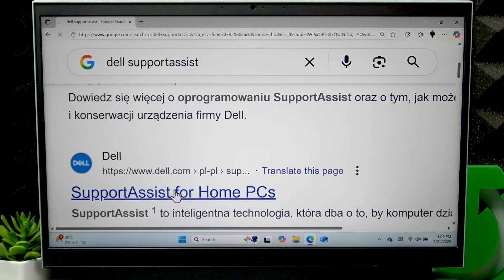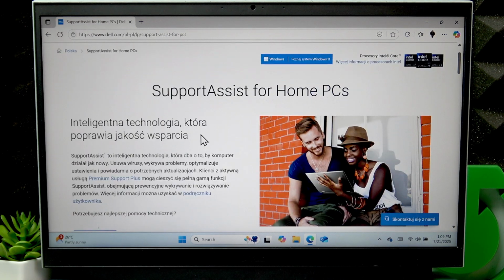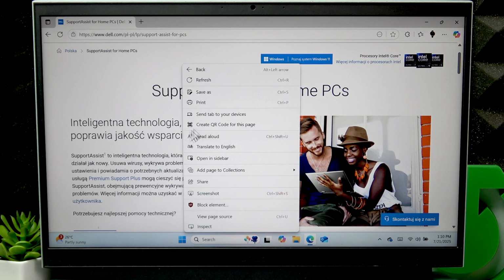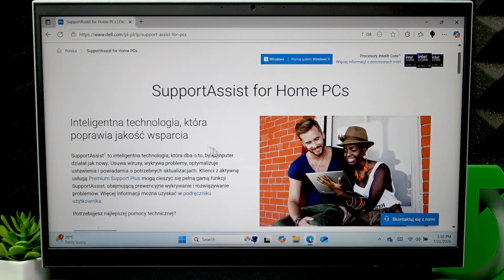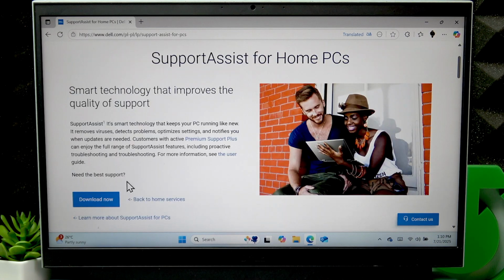Then open the official Dell website. I will translate it for you because it's regional, and just click Download Now here. And once you download the Support Assist installer, click on it and the installation will begin. It's pretty plain and simple.